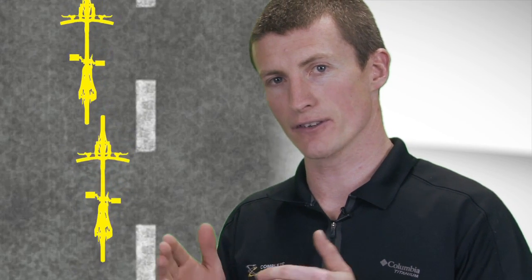If you get closer and if you actually overlap the wheel, like we can see here, what happens is you're no longer in control of how you're going and what you're doing. If the rider in front of you swerves, then they're going to take out your front wheel and you're going to be over the handlebars, and that's not a good look.